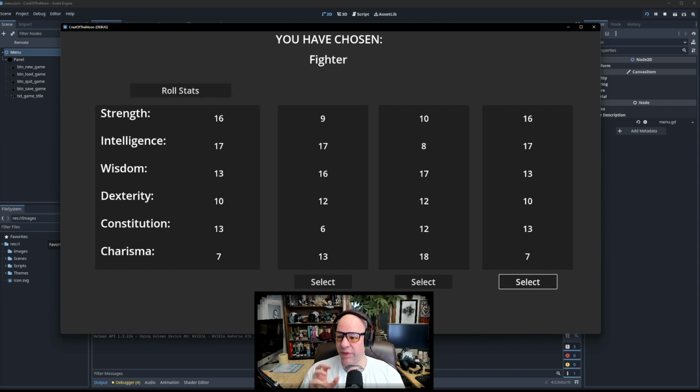So the next part of the game would be you'd say lock in or finish, and then it would take you to the next part of the game, which is going to be gear distribution. So if you're a fighter, you'll probably start with like a wooden sword or something like that. Everyone's going to start with cloth or rags. You've got to work your way up in this game. If you're a mage or a wizard, you'll start with a staff. If you're a cleric, you might start with a mace or something like that. If you're a rogue or a thief, you'll start with a dagger, something cool like that.